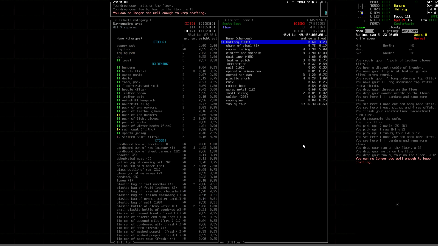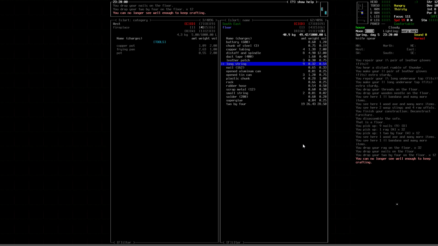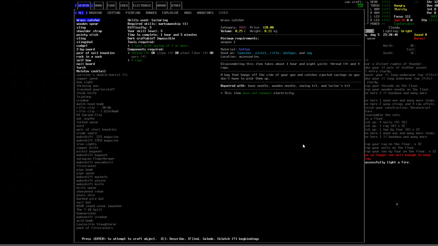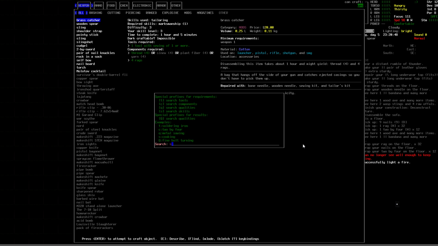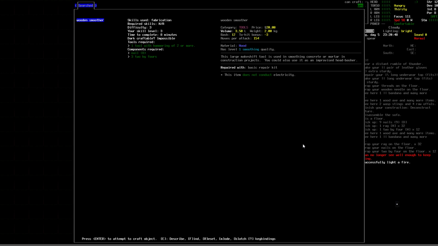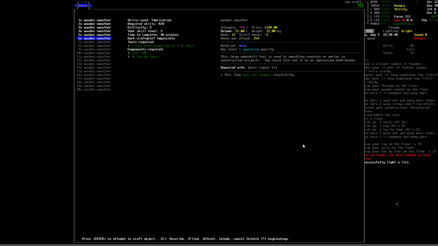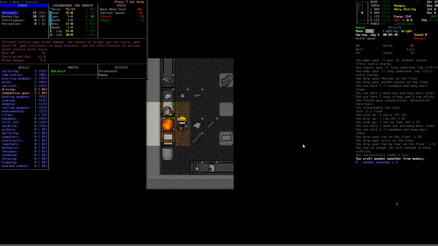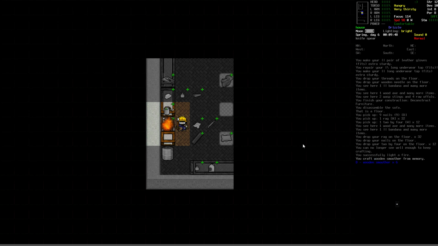We will need to put some wood on the fire. Yeah, probably the 2x4. We will put some distaff and spindle. We have so many. Let's put 5 of them, and put one 2x4 and activate the lighter. So we have light again. Let's try again. Let's try and make 6. Yeah, we made it, and our fabrication is now 30% onto level 4, sorry.